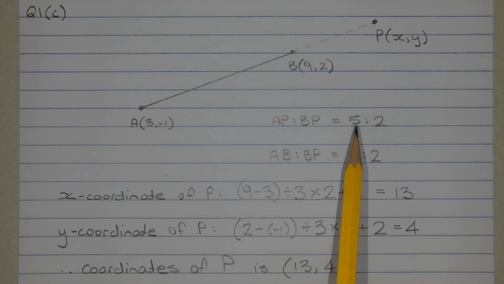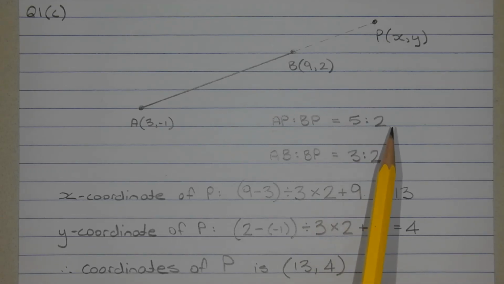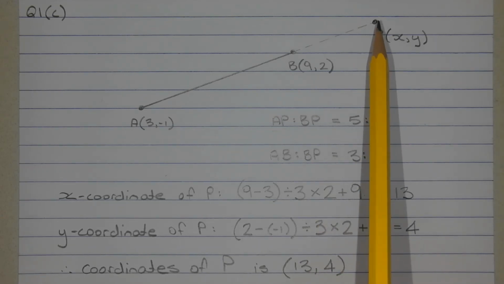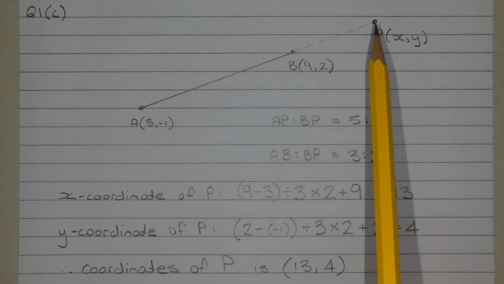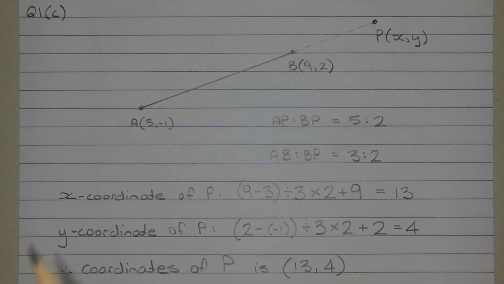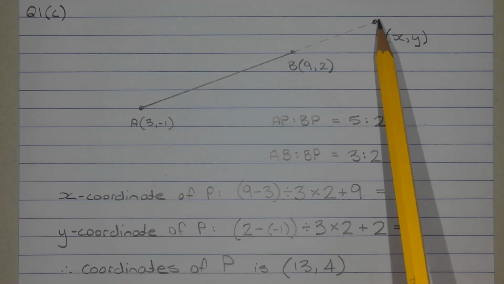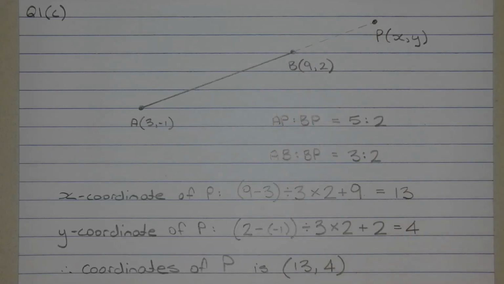And because the ratio has the first term larger than the second term, point P will be to the right of point B. If it was the other way around, let's say 2:5, point P will be to the left-hand side of point A, so it'll be down here somewhere instead. So point P represents an external division. That means the ratio 5:2 is this distance here, A to P, that's the 5, and then from P back to B, that's the 2.